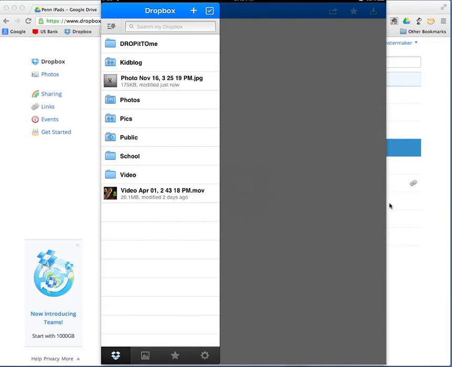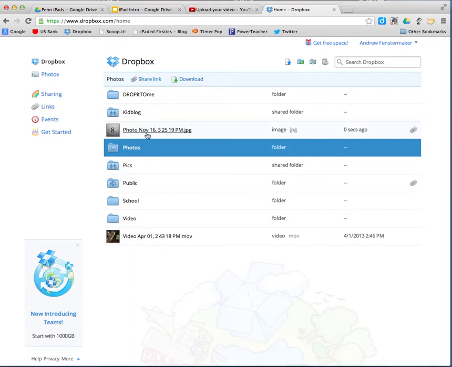Now, I signed in to Dropbox on the internet so that you can see that the picture I just uploaded is automatically in my Dropbox account online now. I could be on a computer at school, I could be at a computer at home, I could be at the public library if I wanted. Wherever I have internet access and I can get Dropbox, it allows me to access any of those files that have been uploaded.